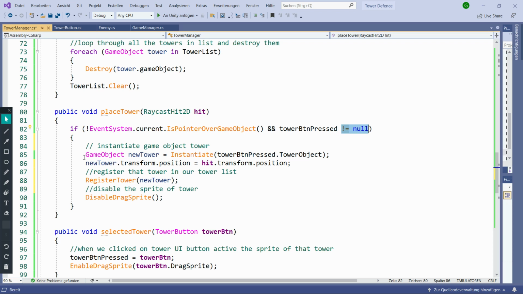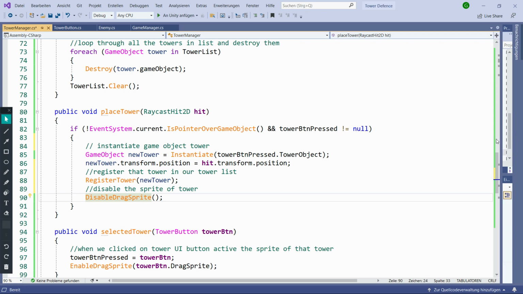Then we want to instantiate the game object, which at this point is our tower. Then we want to register that tower, and after we put that tower on the ground, we want to disable the sprite, our drag sprite.